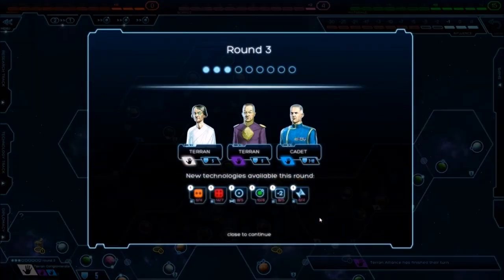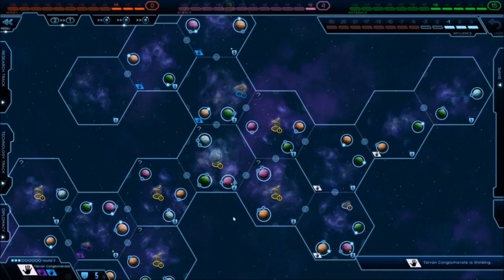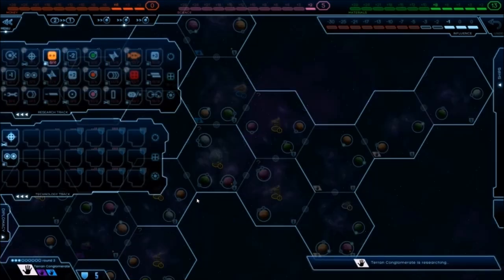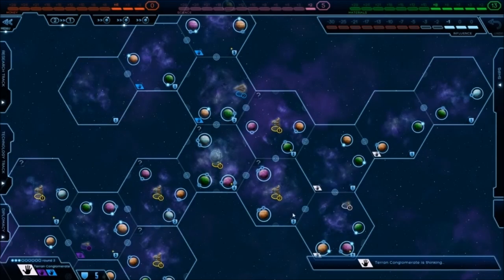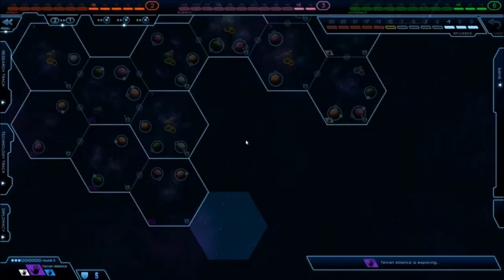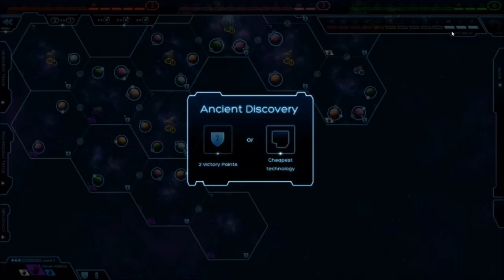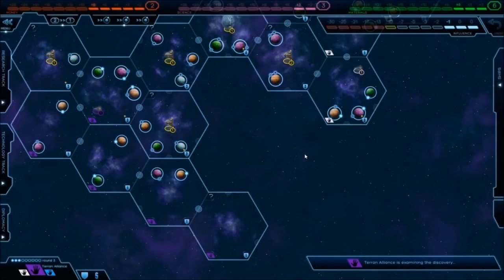Okay. Round 3. Looks like he passed first, so he gets, yeah, first dibs. I guess this is the turn order down here. Unless they didn't pass, no. No, we're on round 3, so they did pass. Ancient Discovery. Okay, he's collecting victory points.